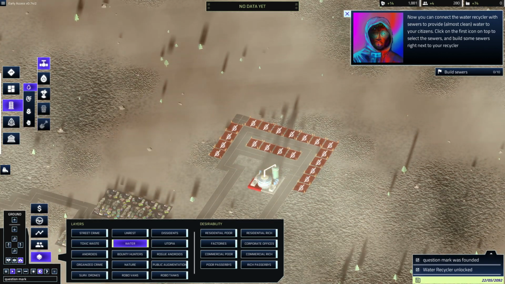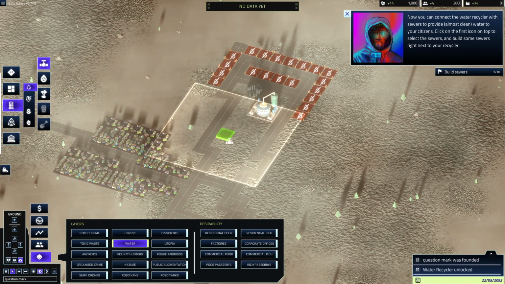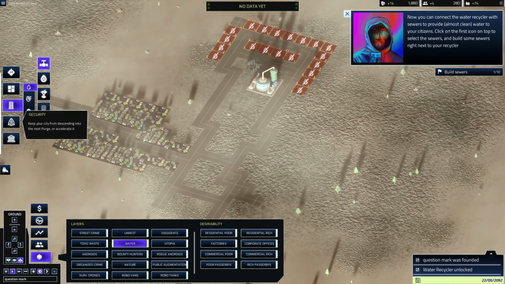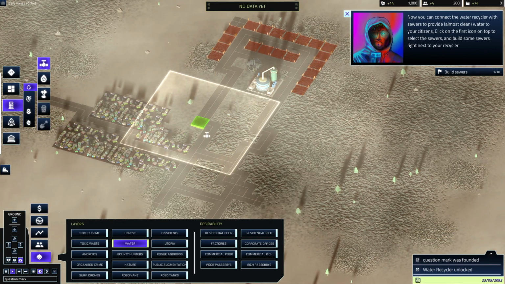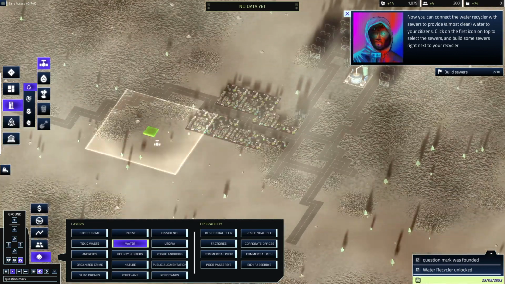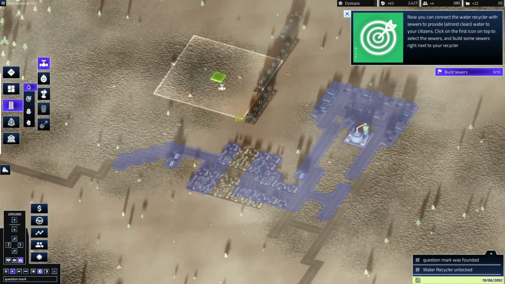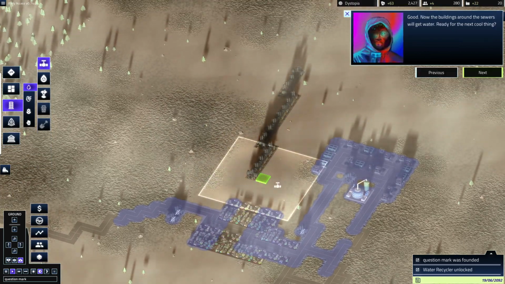So now we have our water zone and, so we click here. And has that done it? We need to build 10 sewers. Wow. Building quite a lot of sewers for our city that's quite small as of now. Oh, wow. I think, what happened there?